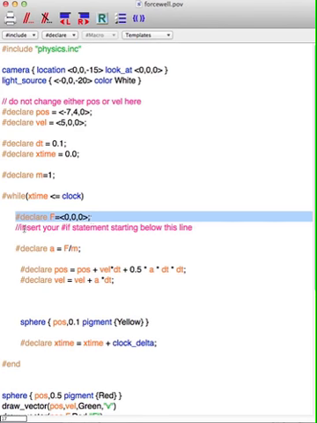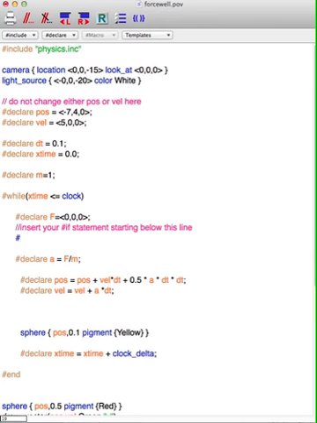That's by design. Now, it says insert your if statement starting below this line. What I need to do is apply a force on the ball if the time is greater than or equal to 0.9 seconds. That's sort of what I observed in the movie. I thought, well, I better start turning at about 0.9 seconds. And that time elapsing on the screen, those little gray numbers, is this x time variable. We referred to x time a few times in the class, and it is the global movie time. Like if there was a clock on the wall somewhere in the movie, it would read x time.